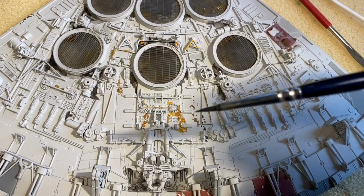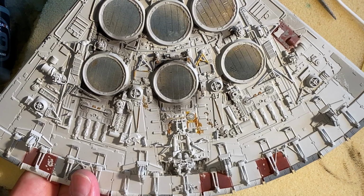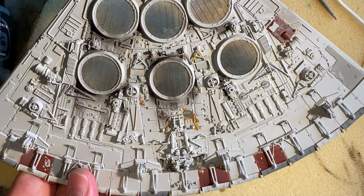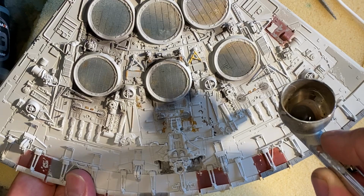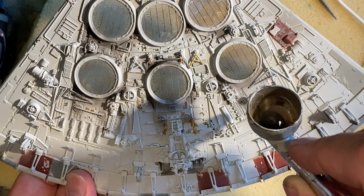Okay, so I'm literally just misting pretty much with the dark lark. Not going too heavy. Certainly not doing massive black streaks down that you see in some people's models, which is entirely up to them what they want to do. But if you're going to replicate the Fiber Falcon and stay true to the island model, they didn't do that. So just feathering the airbrush all around these Panther grills.